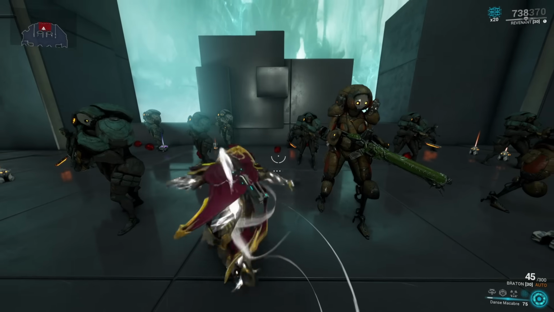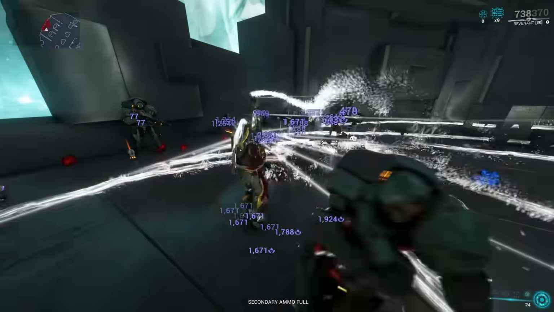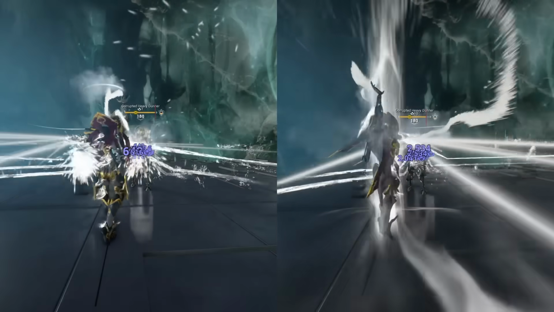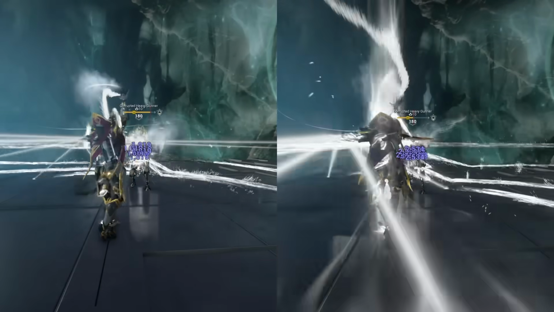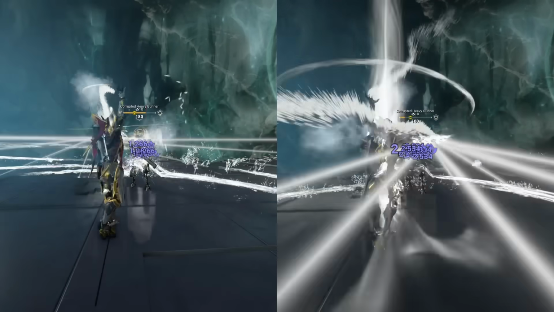As I also said in the skill section, Danse Macabre scales with ability strength. The more strength you have, the more damage it does. But on the other hand, you also want to balance strength and duration, because if those two values are too low, then your Danse Macabre is going to burn through so much energy that you simply can't keep it up. Here is how I built it.